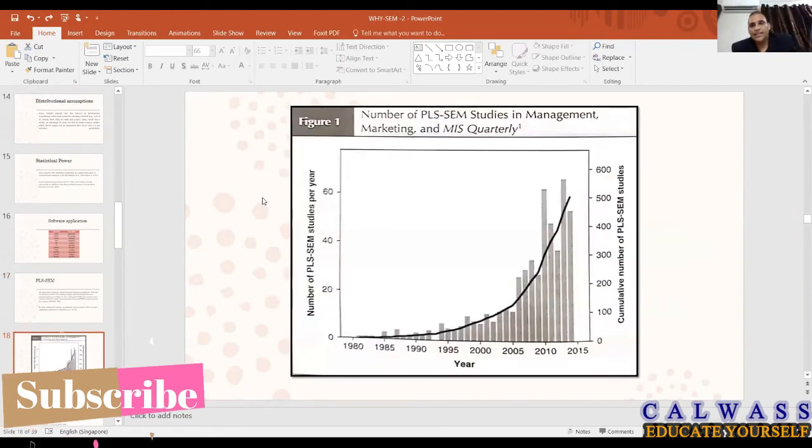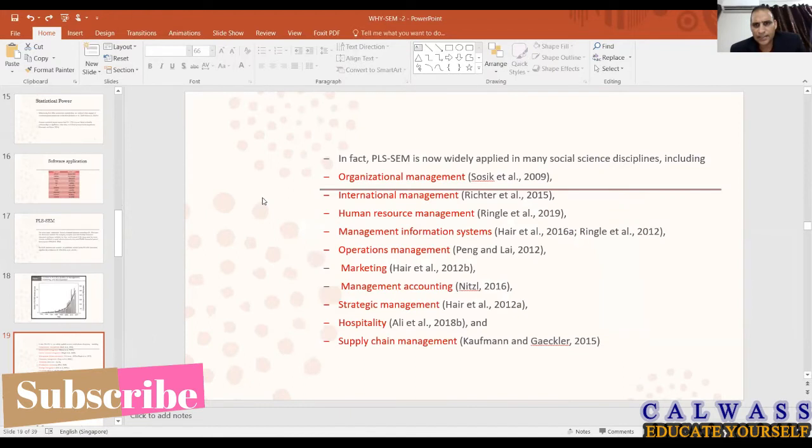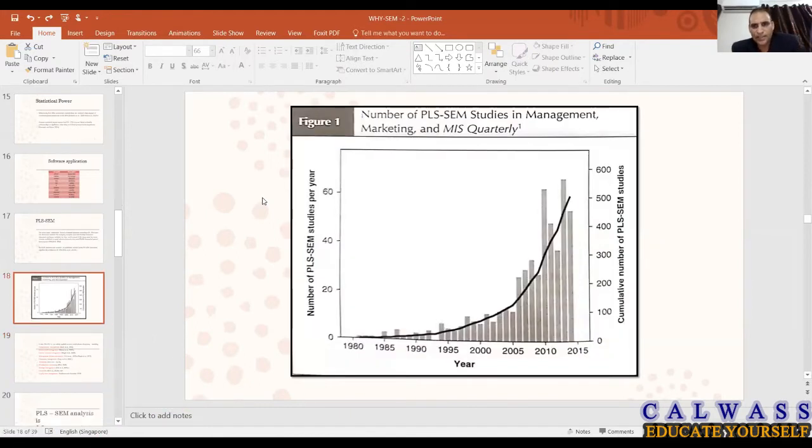You can see this chart goes till 2015, but you can see the trend of how PLS is getting popular in research. In fact, I think lately I saw in a journal that it has taken over MOS now.